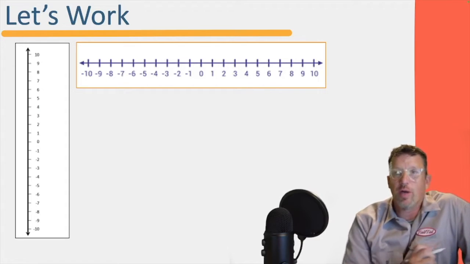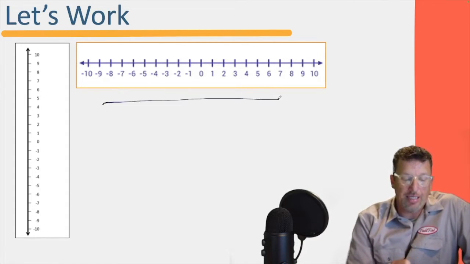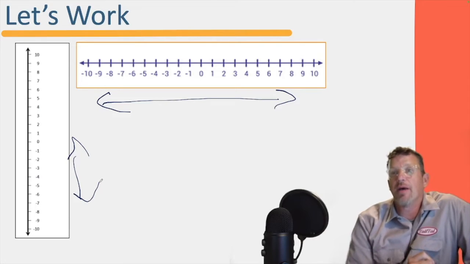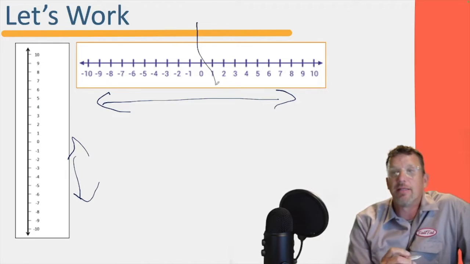So real quick, these are two number lines that we're looking at right here. One of them goes side to side, okay? And the other one goes up and down. Now, the side to side one, I want you to just think about, you know, like when you're counting numbers. So if you go to 0, this is the middle of our number line, if you will.